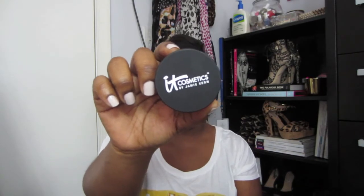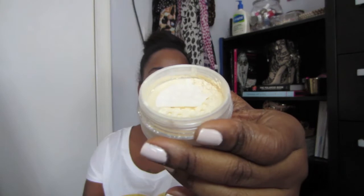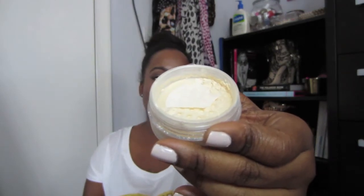The first item is the IT Cosmetics Airbrush Illuminizer. It is a gorgeous product. I have a thing for highlighting products, and at first I was uncomfortable with a lot of the reviews on QVC saying it was really metallic, but I think it's metallic only if you use too much of the product. Straight out of the container it looks beautiful. You need to use a very light hand with this — usually whatever is in the cap is what I use.